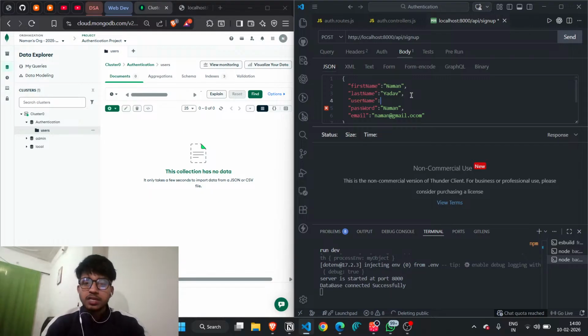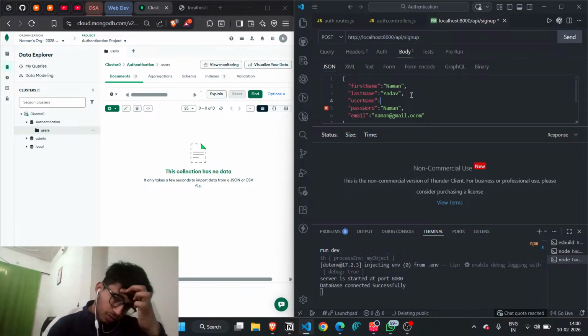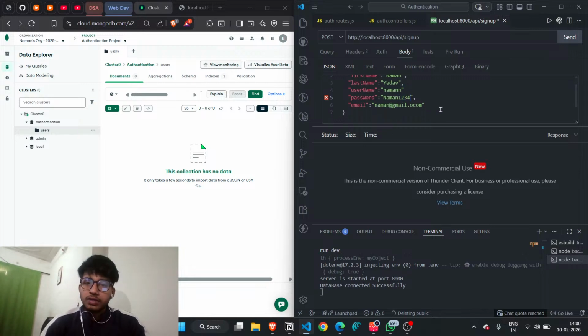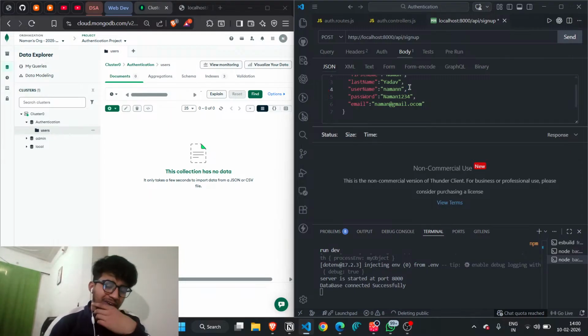We already assigned this schema in our database. If you don't know this, first you need to understand how to create a schema in MongoDB, in Mongoose. The username should be Naman, and the password should be Naman1234. We write down all the necessary things we need to create our user.